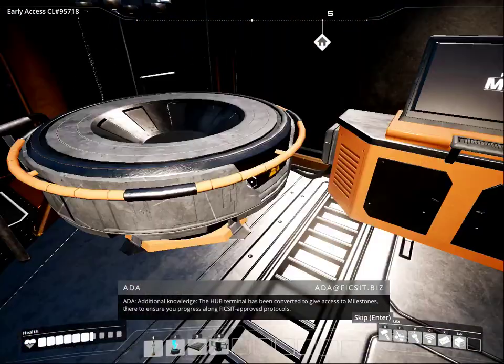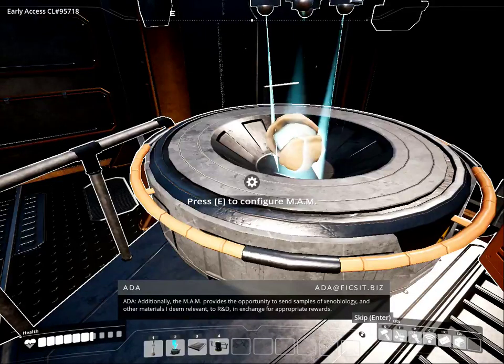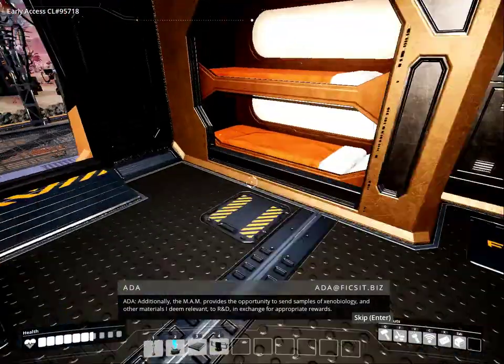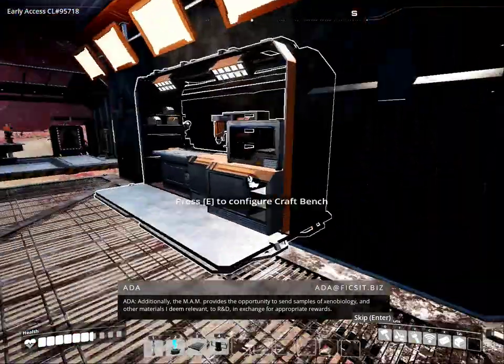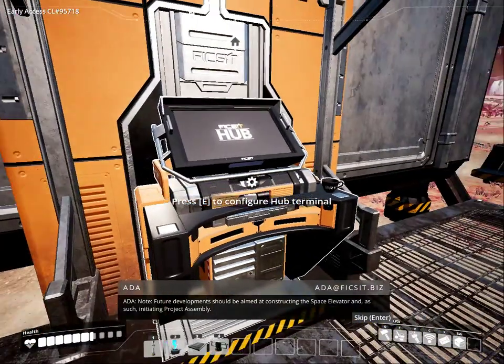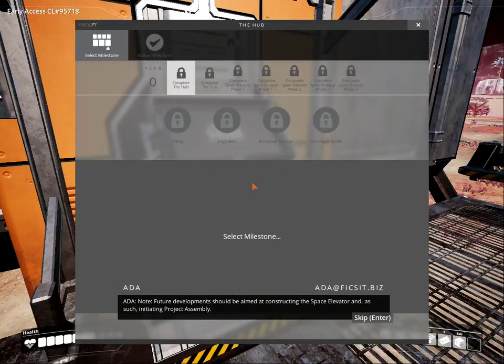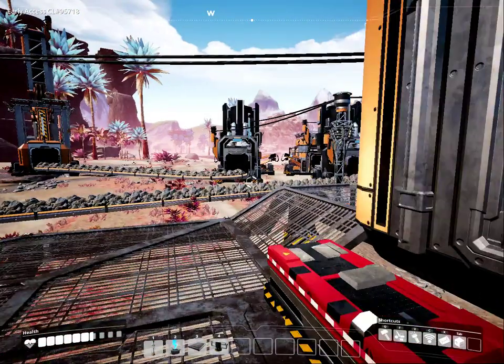The hub terminal has been converted to give access to milestones there to ensure you progress along FICSIT approved protocols. Additionally, the MAM provides the opportunity to send samples of xenobiology and other materials I deem relevant to R&D in exchange for appropriate rewards. Note. Future developments should be aimed at constructing the space elevator and thus initiating project assembly. Good luck.